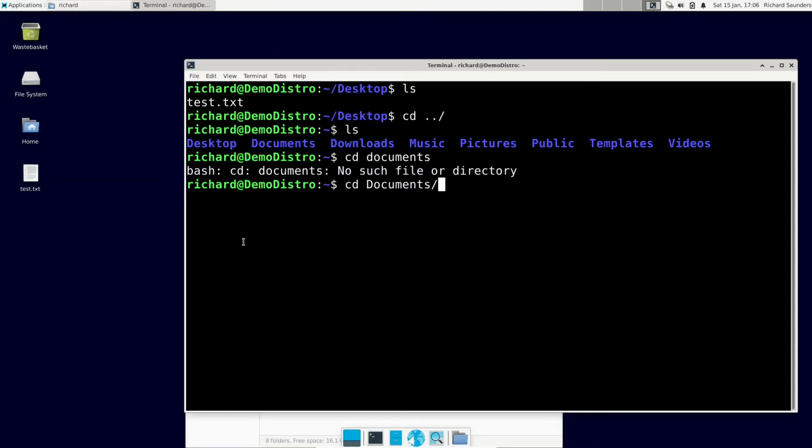But it will only auto-complete if there's only one of that file or one of that folder. We can see here that there's 3 that start with a D. If I were just to do D and click tab, nothing happens because it doesn't know which one you want. If I click tab again, so I click it twice basically, it then comes up with the options for you to choose.